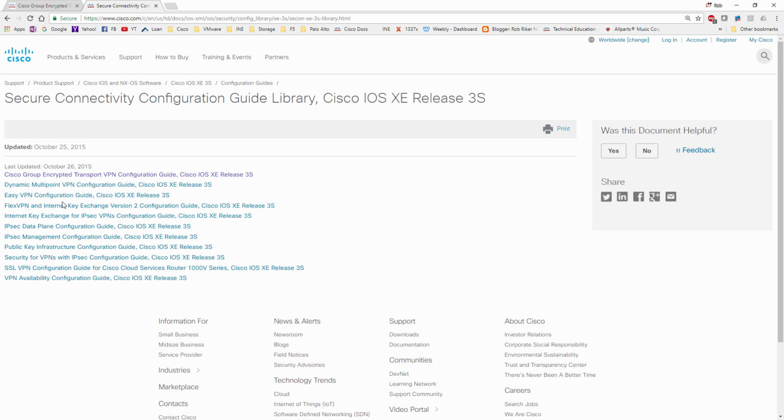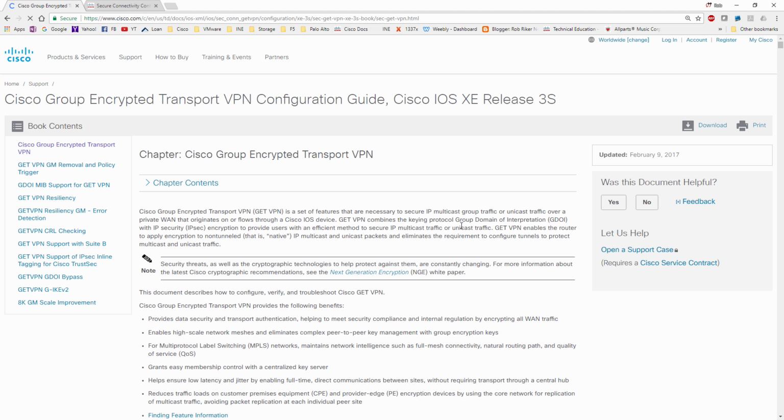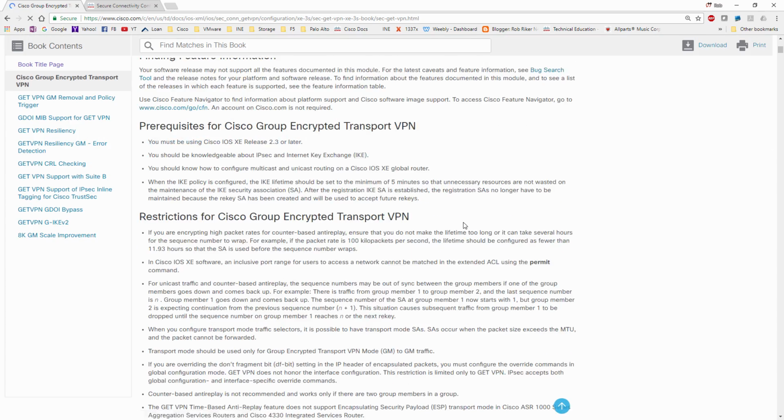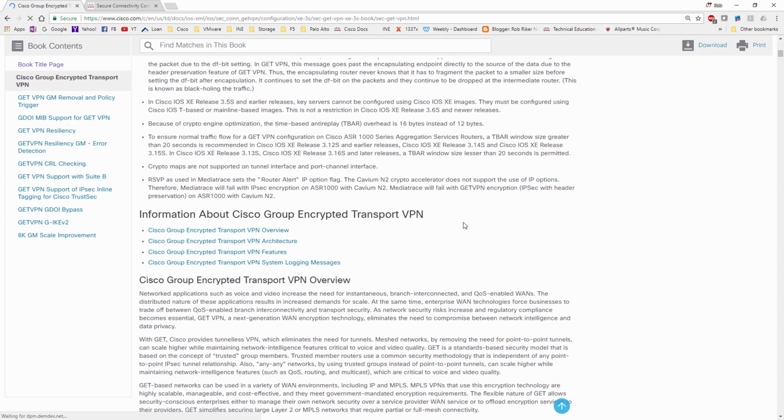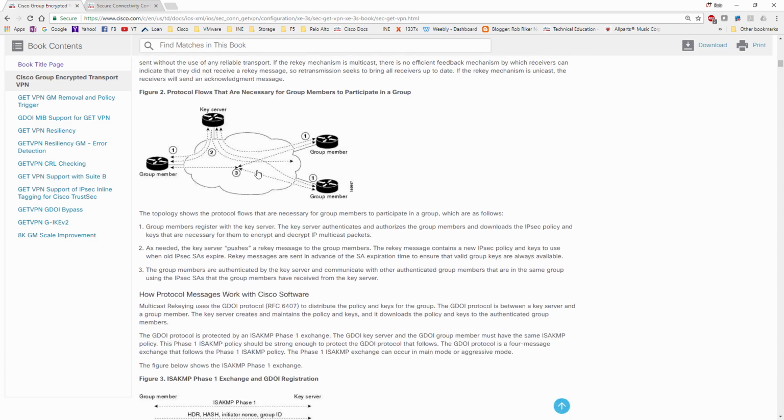There's obviously regular IPsec, and then we have things like GRE over IPsec, things like that. But I decided to dig into it, and normally when I dig into it, I keep going until I get something operationally functioning. So I read through the documentation here, and GET VPN really isn't super complicated to understand. So let's go ahead and click on here and take a look through the documentation real quick. GET VPN in its basic overview is really a method for you to do this.